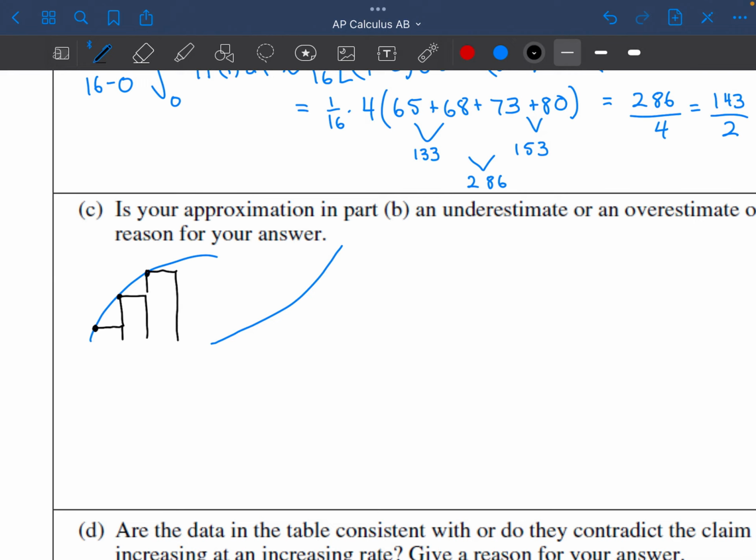And I think by this point you can kind of get the gist, right? Drawing out to the right. No matter what I do, there's always going to be this area that I'm not accumulating, I'm not accounting for. That's what I'm looking for, which means we're going to be an under approximation. And notice that it doesn't change depending on the concavity. I know that students always are worried about, is it concave up, concave down? It doesn't matter. It's just the fact that it's increasing.